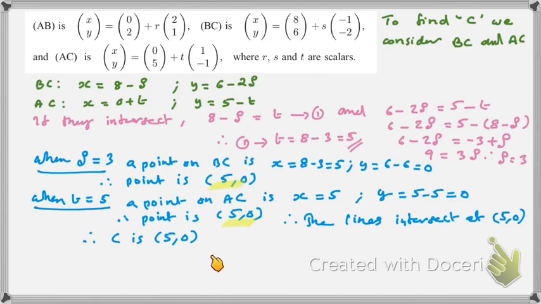There was a B part to the question to show that it is an isosceles triangle, which means two sides are equal in length. So now that you have the 3 points A, B and C, use the distance formula to find the distance between A and B. Distance formula, root of x2 minus x1 the whole square plus y2 minus y1 the whole square. So use that formula to find the distance between A and B, distance between B and C, distance between A and C, and figure out which two are equal.